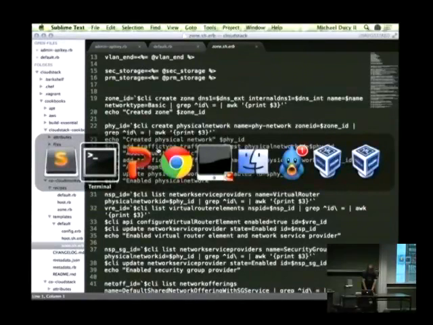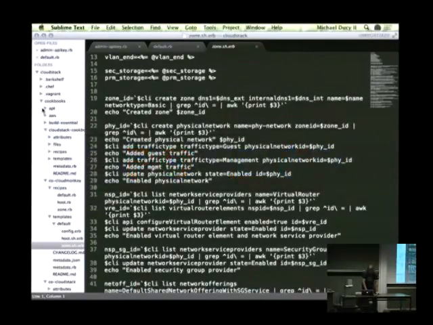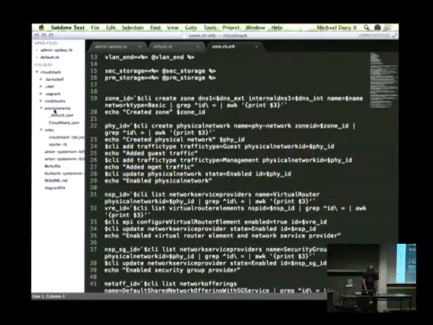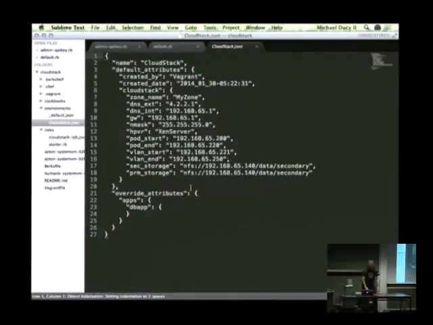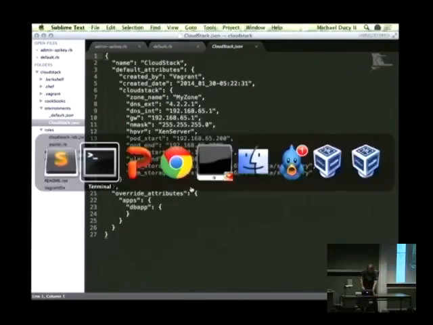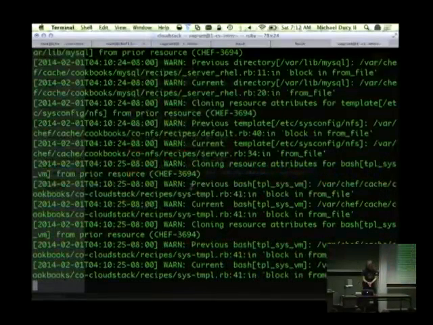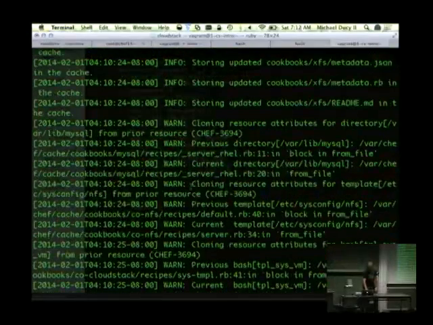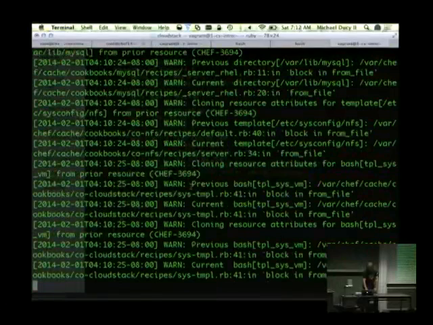All that data comes from what's called our environments. We don't necessarily need more than one Cloudstack environment, or you don't want more than one Cloudstack server running maybe in one environment. So you can feed in data to that script that I have to configure all of the IP address information and things like that. All of this data gets fed into that script that we just saw, and then that executes the CloudMonkey pieces. If I flip back, this is actually working. And in this case, we're actually installing the Cloudstack components at this point.